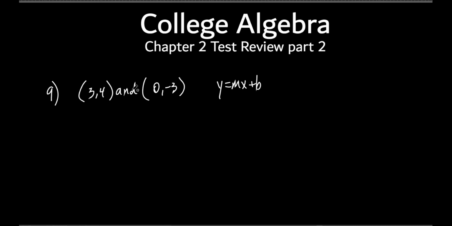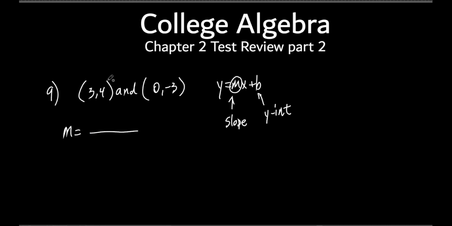So what are the 2 things we need to find with these 2 points? We need to find the what? What is the m? That's the slope. So we have to find the slope between those 2 points, and then we have to find the y-intercept. So the first thing we're going to do is find the slope. We take these 2. We should know how to find the slope, because I asked you previously on this test to find the slope between 2 points, so you should be able to do that with this. So let's find the slope.